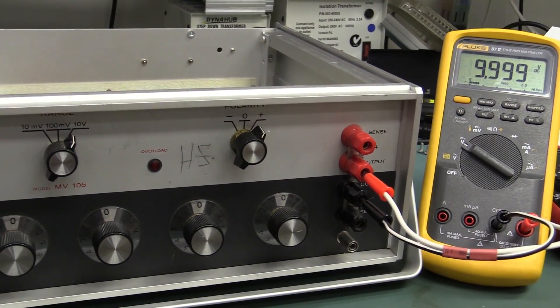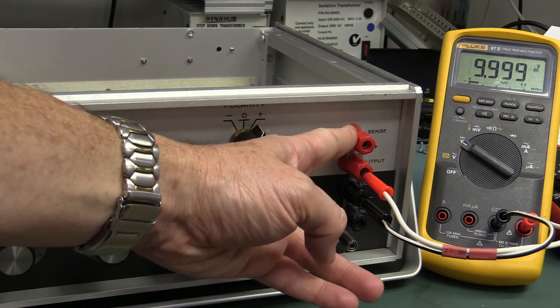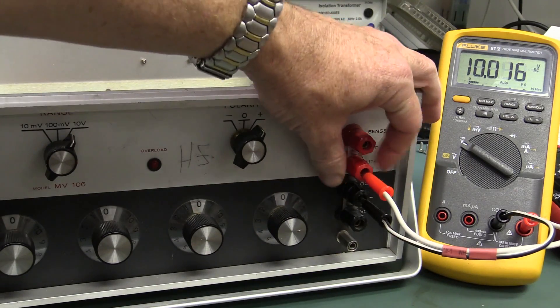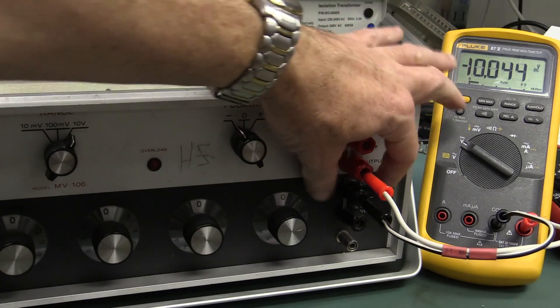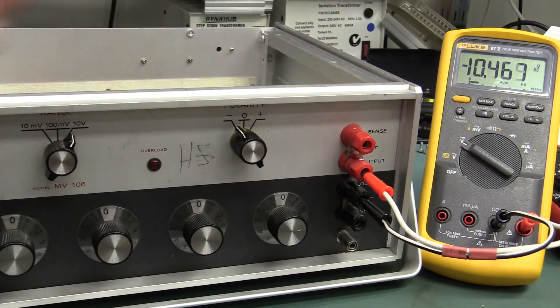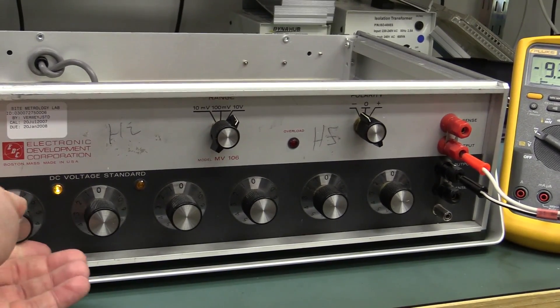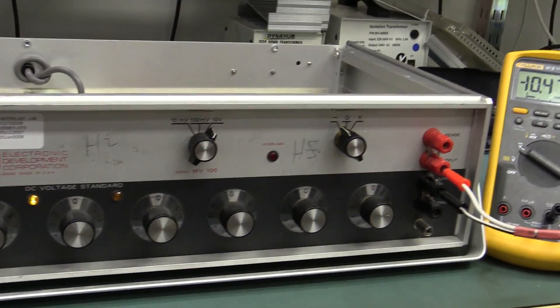And what's happening of course, is that the feedback loop in here, if it's got no sense, if it's not reading that sense voltage back, it'll just go to full scale. So obviously, that's what it's doing. It's going to 10.5 as full scale, and then negative 10.5 down there as full scale. And that will of course change, even if you go down like that. So that's what the problem was!